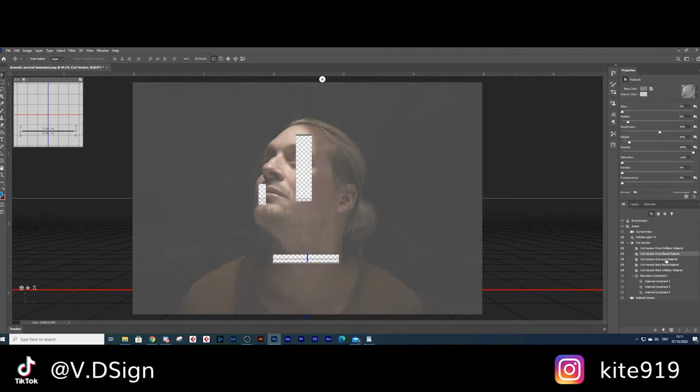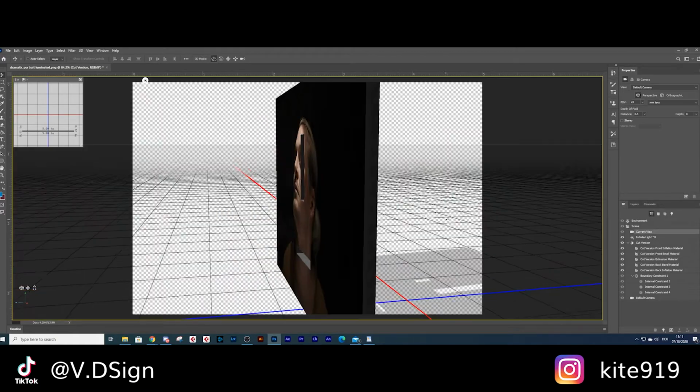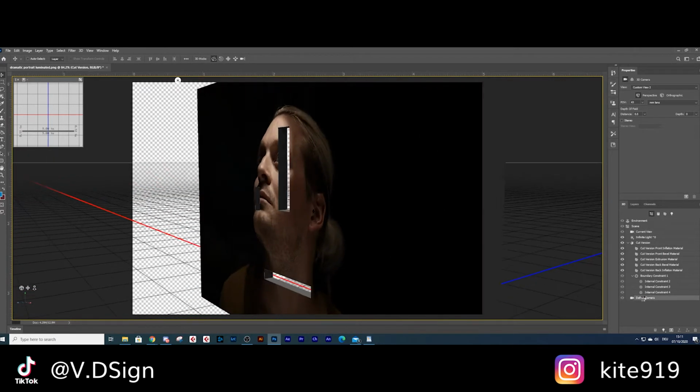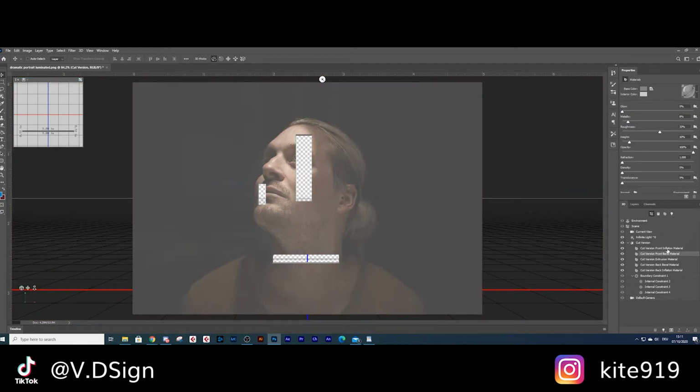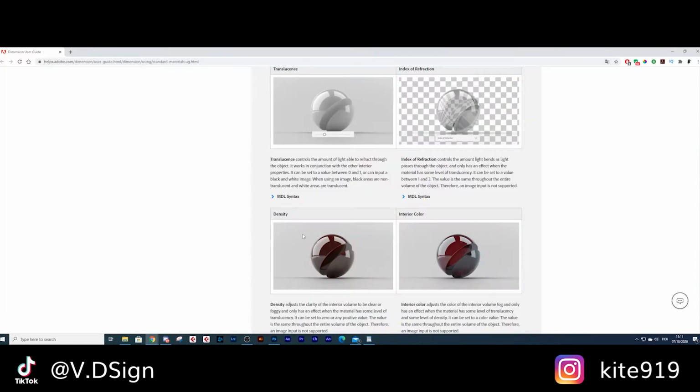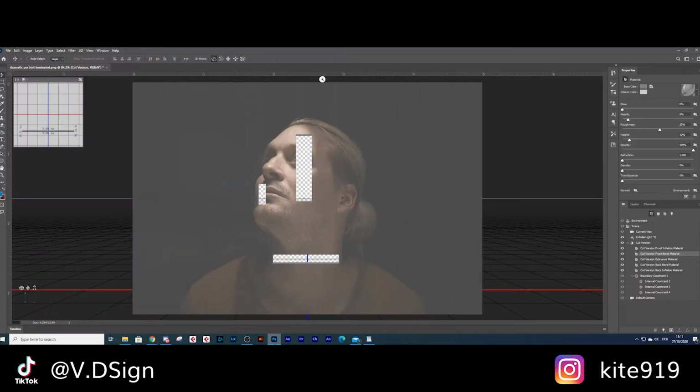So what I want to do is to go to the bevel material. We have the front bevel and the extrusion material, which is basically this gray little thing that you see here. The extrusion material will be this thing here, the gray one. So as I go to the front bevel material or the extrusion material, I can use these parameters here to influence what I want to do with this. And as we can see, I will now do the translucence, maybe the index of refraction.